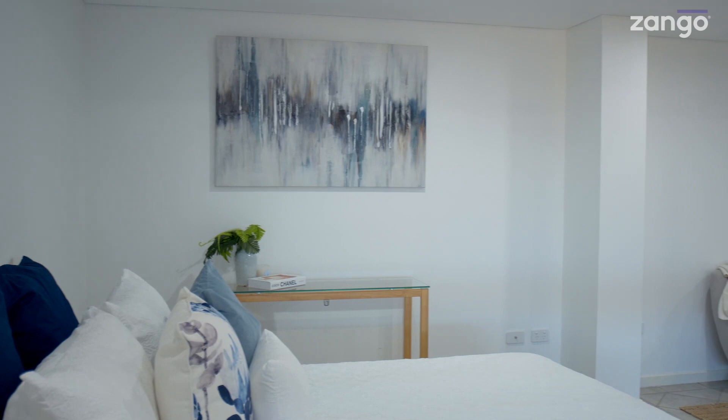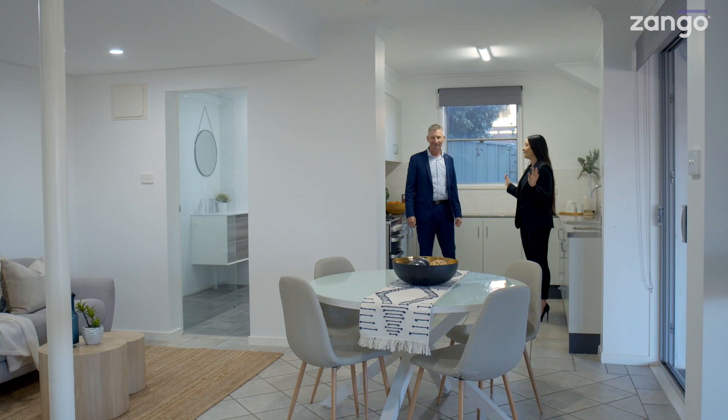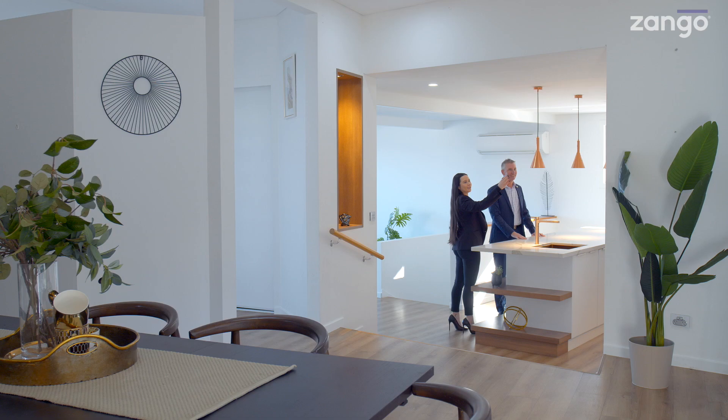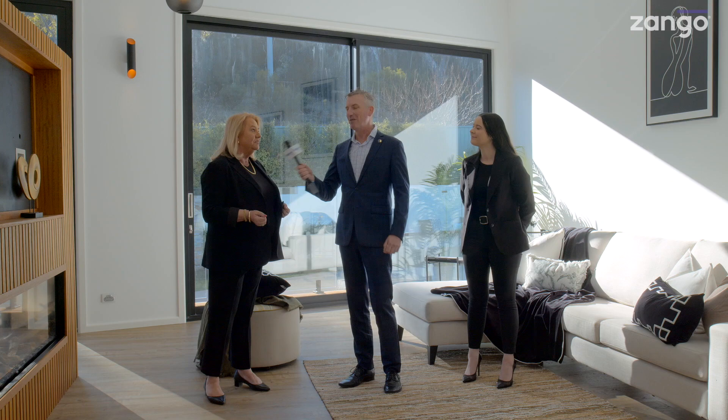Tell us about downstairs, Emma — there's a whole separate living area, isn't there? There is, absolutely. There's a completely self-contained flat downstairs. It's renovated with a renovated kitchen, a beautiful bathroom, and a big studio area with a separate lock-up entrance. I also love the kitchen area — you have a living area that butts onto it and you look out over the views. Every time you cook you can see sunsets, sunrises, all over Canberra, and you can watch the children in the lounge room as well.